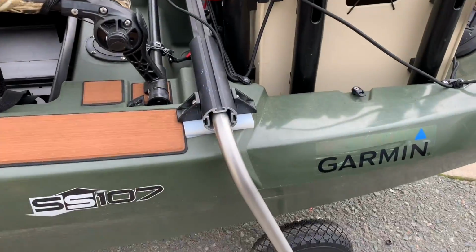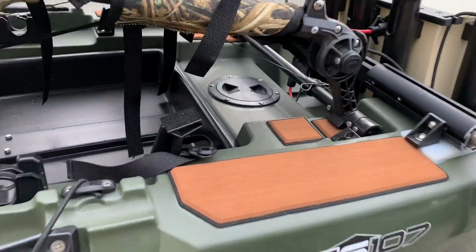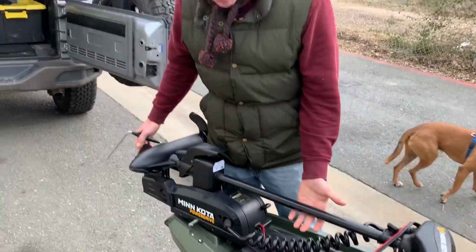And then you've got the Boondocks landing gear. You got the groovy landing gear, so it's easy to haul around. It's a must, yeah. I see Matt added a little port down here, so you have more access to the interior of the boat. Quick disconnect for the bow mount trolling motor.